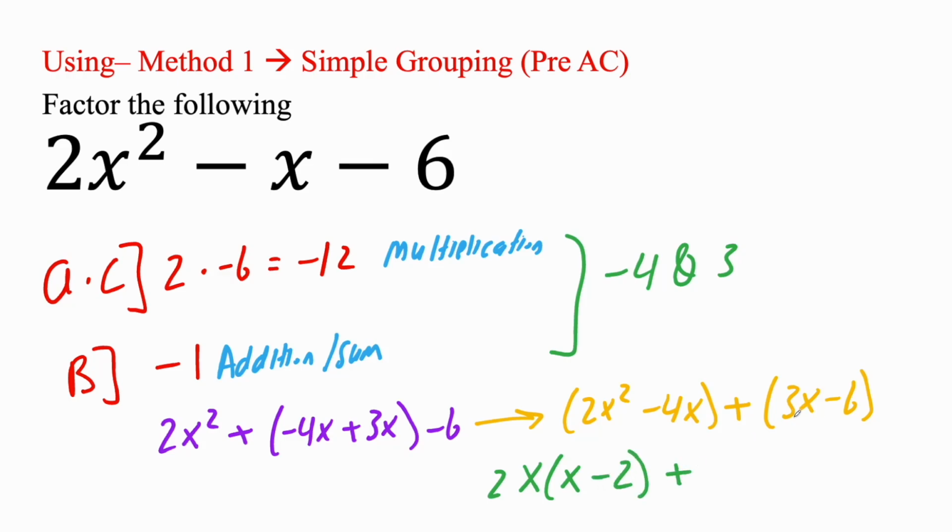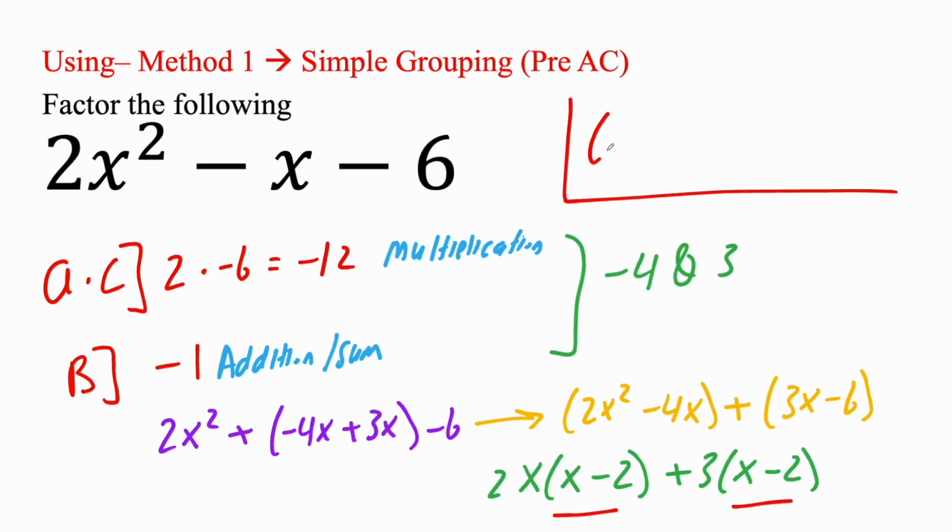Now we have this piece, 3x minus 6. Now the greatest common factor of 3x and negative 6 would be 3. We know that because each of these numbers you could divide by 3 and you will still retain a whole number. 3 times something gives us 3x, that's going to be x. 3 times something is negative 6, that's going to be negative 2. And so you notice x minus 2 is identical.